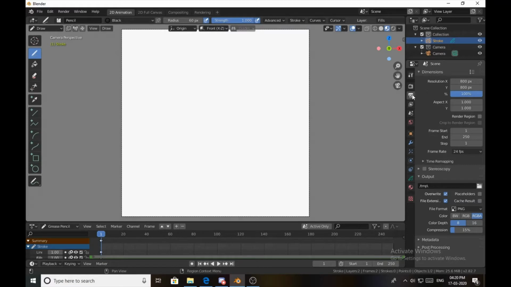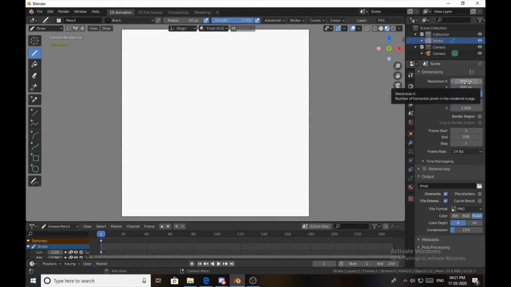In the scene output properties tab, under the scene section, I've changed the dimensions or resolution of my canvas. You might want to change that. You will have 1920 by 1080. I've changed it to 800 by 800 pixels.